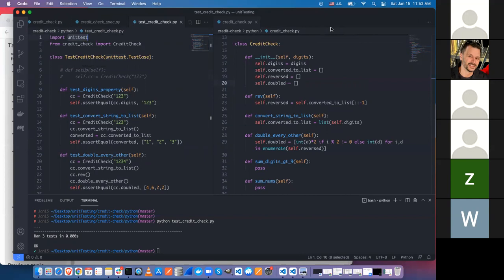I have one question. Sure. At the top, where you have your from statement, from credit check import credit check. That first credit underscore check, that's just a word that you made up. You can call that anything. Well, this is the file name. So it could be anything, but it has to match this. Gotcha. Okay. I was trying to see where that name came from. Okay.